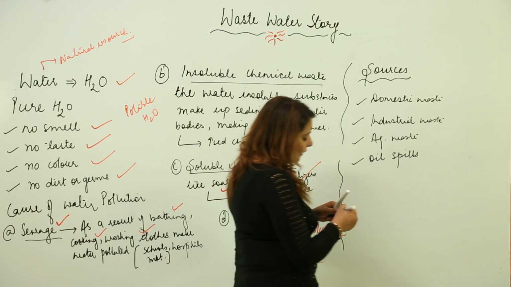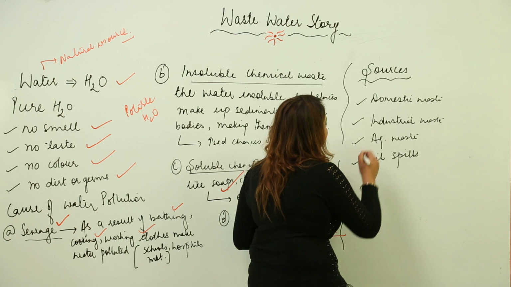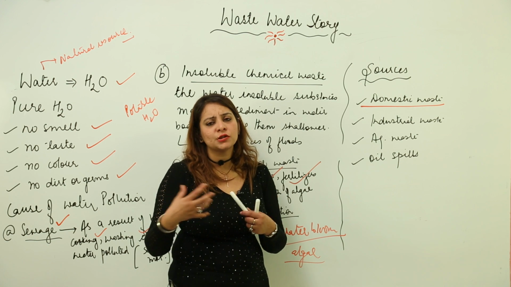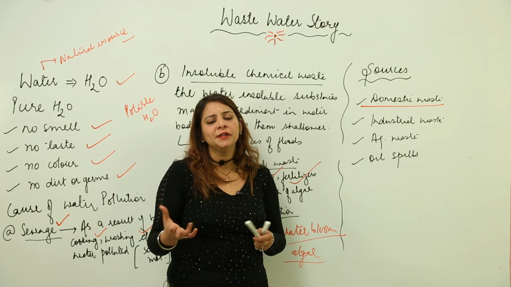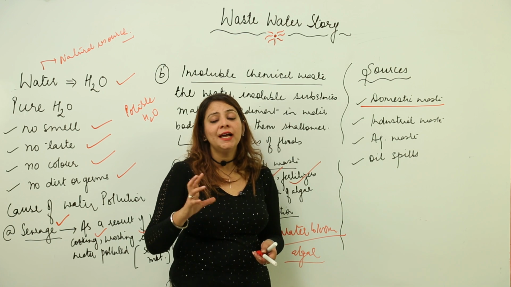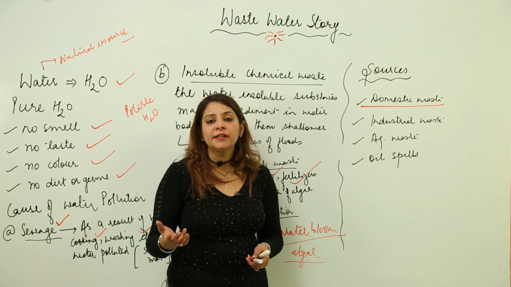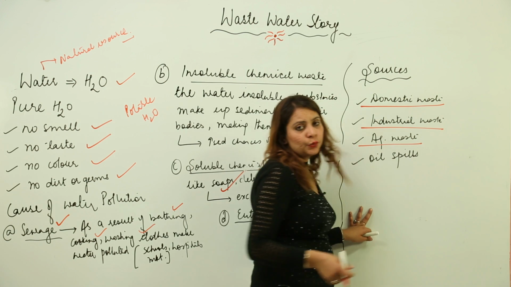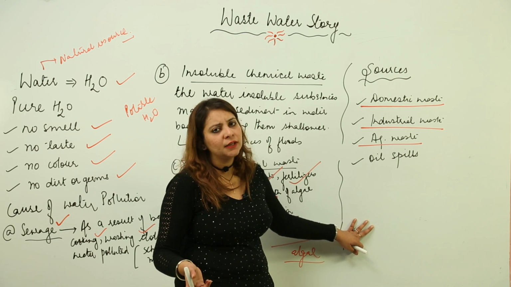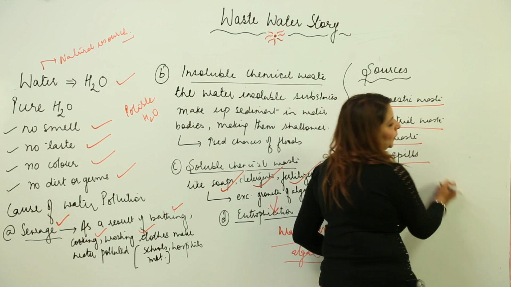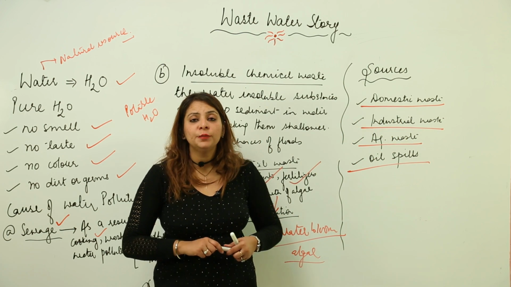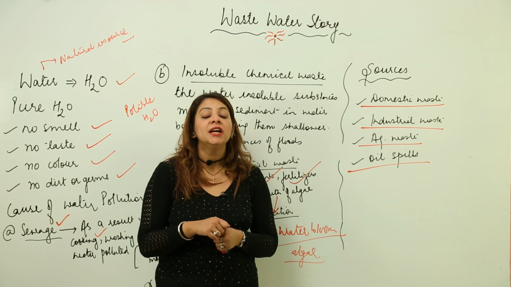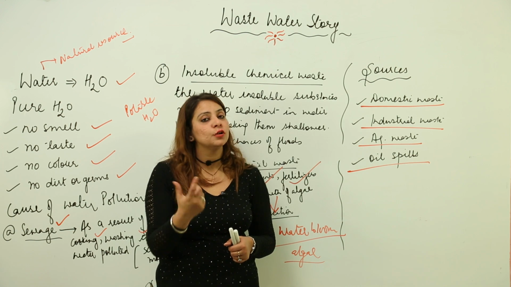We have seen that the basic sources polluting the water are, first, domestic waste, like garbage, bathroom waste, kitchen waste, or hospital waste. Everything contains certain kinds of waste, and when that waste enters a water body, it creates pollution there. Second is industrial waste. Third is agriculture waste, like fertilizers and insecticides, where we use a lot of chemicals. And it may be oil spills also. Sometimes there is a leakage from an oil tanker, so the oil flows out and covers a large area on the water body. That is again a cause of water pollution.